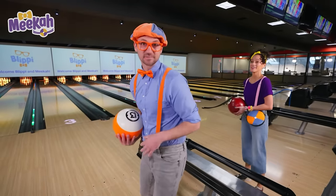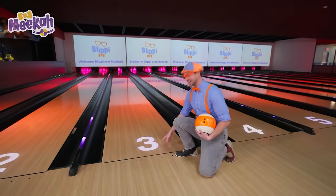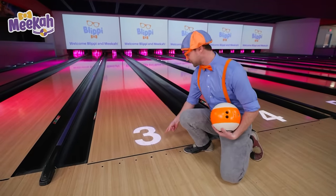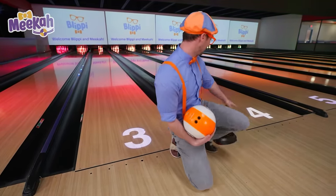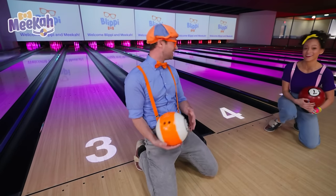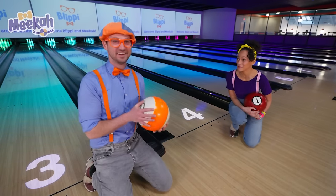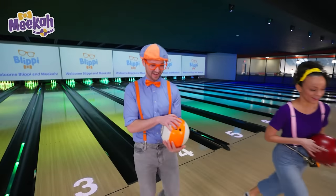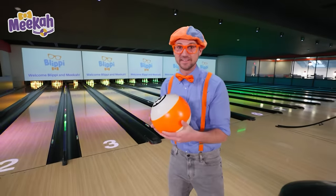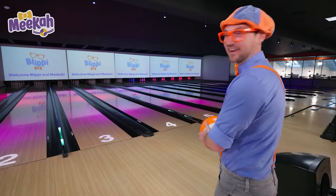Here, I want to show you something first. Do you see this? Yeah, it's the number 3. And then her lane is the number 4 over there. Cool. Awesome. Yeah, we're using different lanes. All right, shall I go? Yep, good luck, Blippi. Thanks, Meekah. All right, I'm going to use the ball to hit the pins, and I'm going to try and make sure the ball doesn't go in the gutter. All right, here we go.